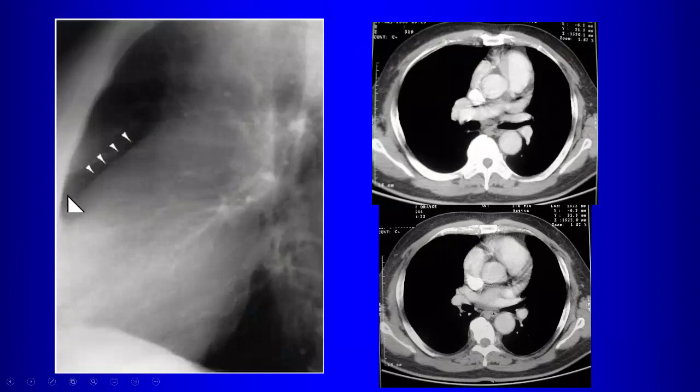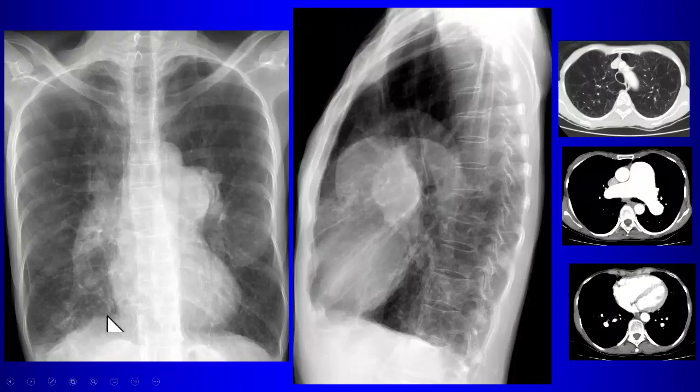We said the anterior border is the right heart border or the right ventricle going into the pulmonary outflow tract. So here's a patient with tremendous enlargement of the pulmonary arteries, patient with pulmonary artery hypertension. So here on the lateral view, this is the aorta. This is enlargement of the outflow tract and the main pulmonary artery, and this is the left pulmonary artery, really big. Here's the main and right pulmonary artery there, projecting laterally. Big pulmonary arteries, big right ventricle. What's the reason for the pulmonary hypertension? COPD, emphysema, yes. This patient with emphysema.